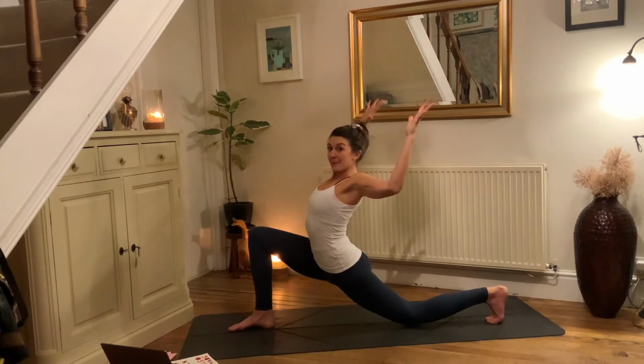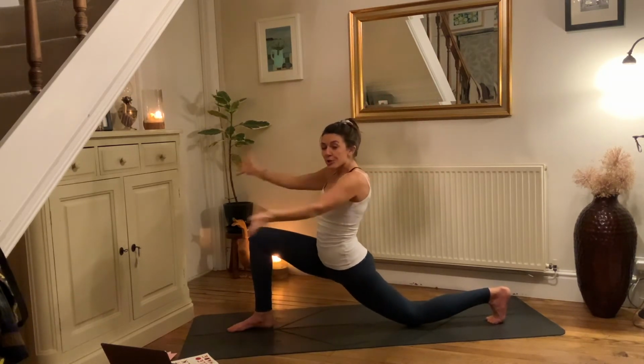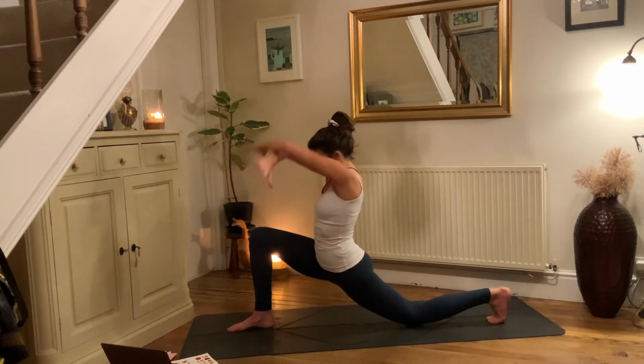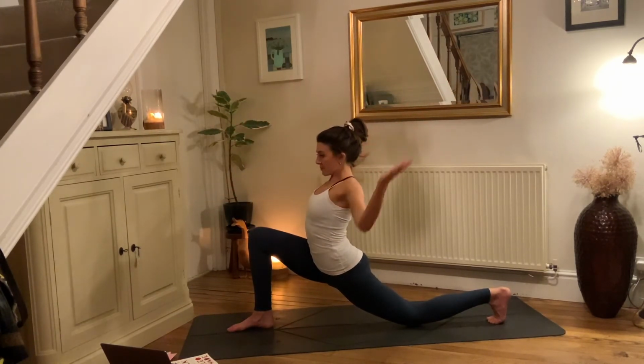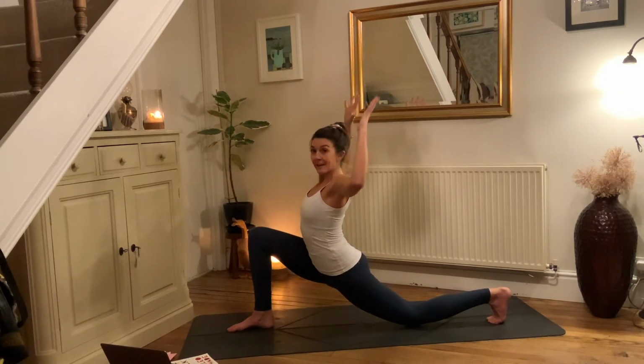Good. Try to keep the hips and the legs without moving. So no movement in the hips. Use just the arms. So we need to reach the arms forward and then pull them to cactus. Reach them forward, cactus, forward, cactus. Hold it. Good. Left hand down.